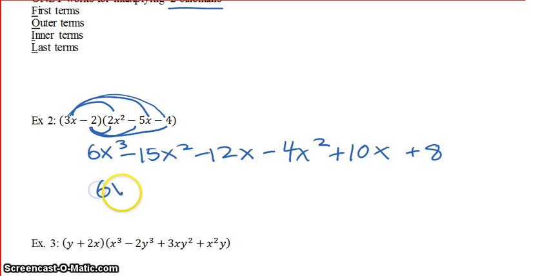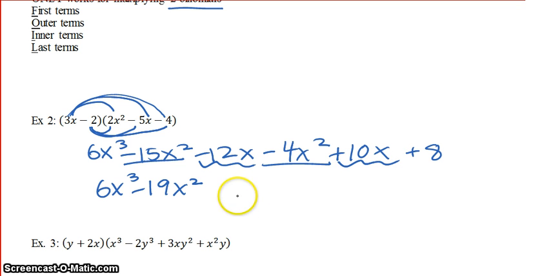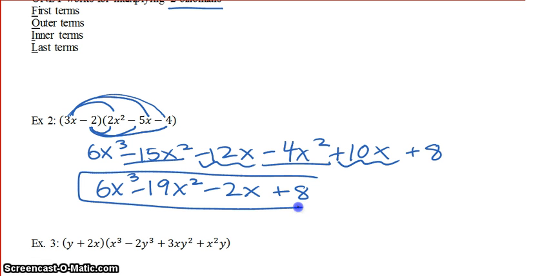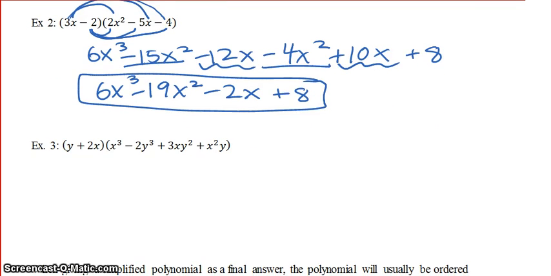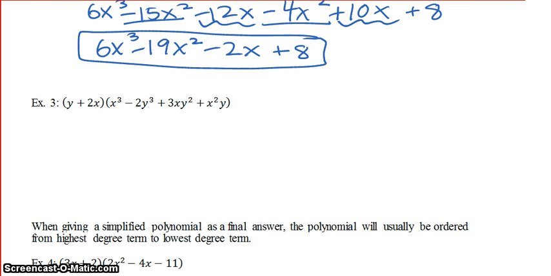So I have 6x cubed. I have negative 19x squared. Then I have negative 2x, and then I have plus 8. Again, just make sure you do it methodically so that you don't forget to do any terms, okay? You don't have to draw it if you like these little line things, but you can to help you. Just be careful that you do everything. It doesn't matter what order because you could always rearrange it. But there. Alrighty. Again, it doesn't matter how many terms, so I'm just going to go methodically.